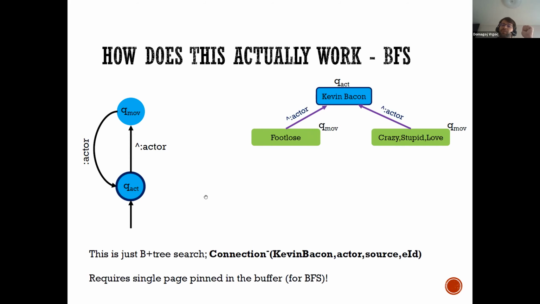This is just a comment on what Peter was mentioning before in another talk, that if you have relational storage, then maybe this is not the best idea. The point is, if you have relational storage, you don't need to bring anything into the engine apart from the neighbors of the current node. And since this is going to be paged, you can just page, you can stop it wherever you want. And the requirement is you have one page of the storage pinned in the buffer, not much more. It depends on the algorithm. For depth first search, you're going to need the path length, but this is not horrible either.